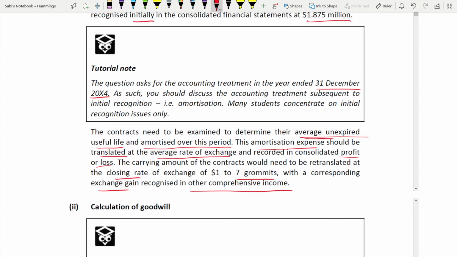How do you know it's an exchange gain or loss? Very easy. Earlier you were translating the 15 into 8. 15 divided by 8 will be something smaller. But 15 divided by 7 will be something bigger. So from here to here, the intangible asset, the carrying amount increased. That's why it's an exchange gain. That's how you know it. Some things you just have to know without calculating also. If you want, you can calculate and say the amount will increase.